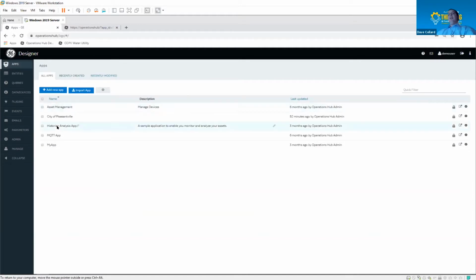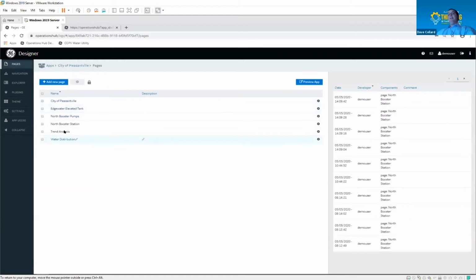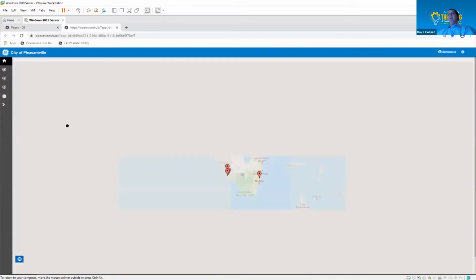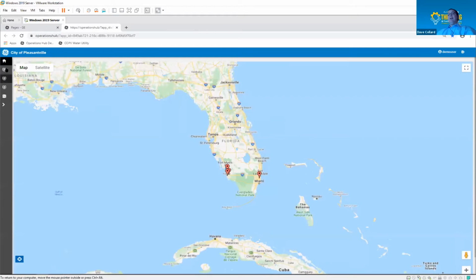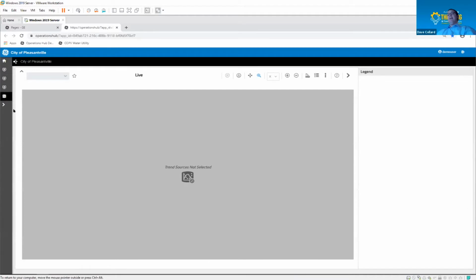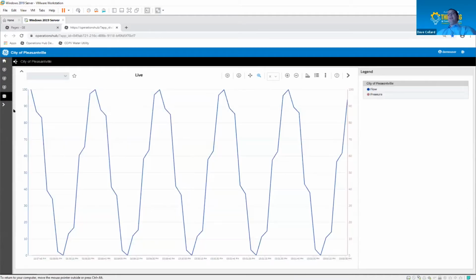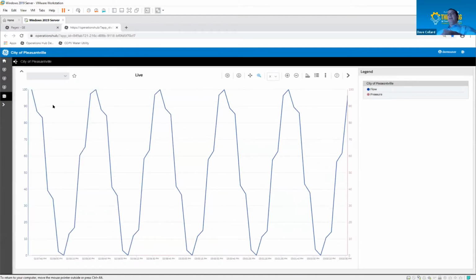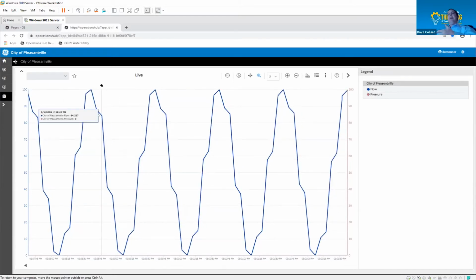Okay, so let's go back in here and show one last thing as it relates to the trending of data as it relates to the historian. And when I was just in this City of Pleasantville application, as I'm navigating through, I see I have an icon here for trending. And I was talking earlier about that there's different styles for navigation in the system. One being this navigation bar. Again, it's just a checkbox in the designer if you'd like to show it or not show it. It doesn't have to be your style for navigation. Then, of course, you've already seen me click on an object and navigate in that manner.